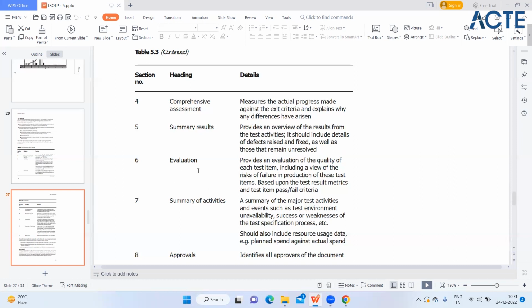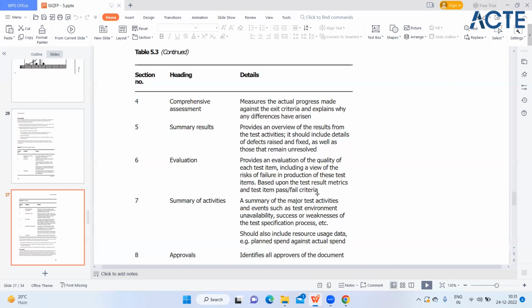Now, evaluation provides an evaluation of the quality of each test item, including a view of the risk of failure in production of these test items, based upon the test result matrix and test item pass or fail criteria. The test items are like the test cases and the defects.